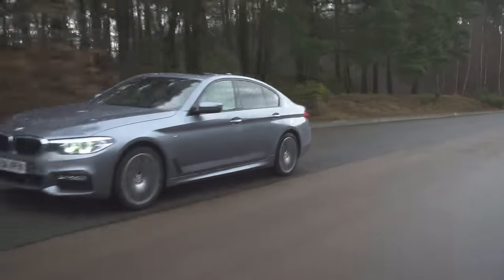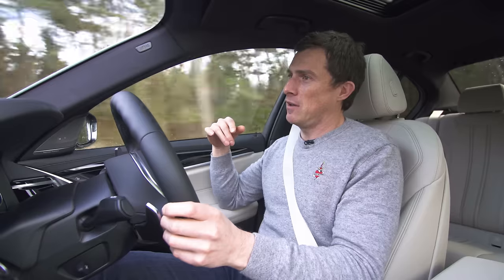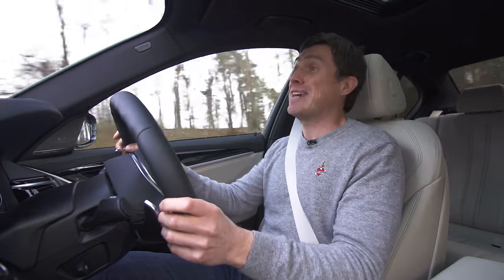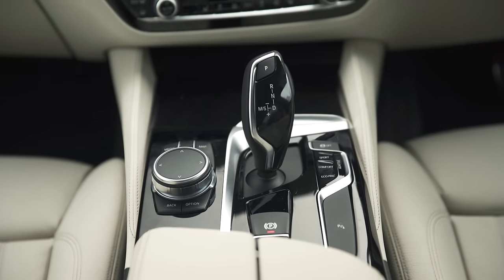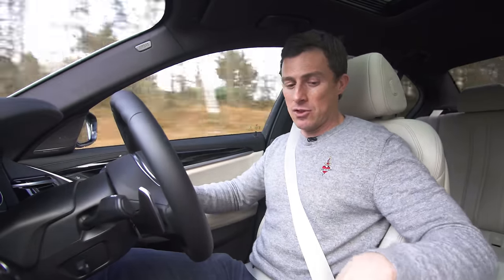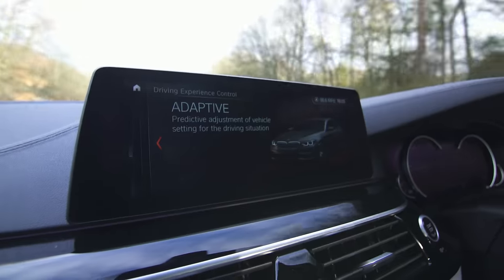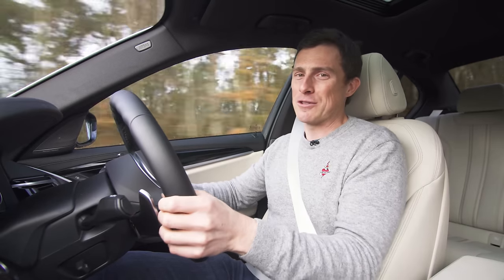In terms of other engines, you can get a 3-litre diesel which is smoother and quieter. Or if you don't want that diesel rattle, go for one of the 3-litre turbo petrols — the one in the 540i is rapid. All cars get an automatic gearbox as standard — it's got eight speeds and it's brilliant. It slushes the gears together when you want it to, and when you put your foot down it responds pretty quickly. You can also change the driving modes between Sport, Comfort and Eco, and if you've got those adaptive dampers it'll also slacken off the suspension as well as altering the steering weight and throttle response.